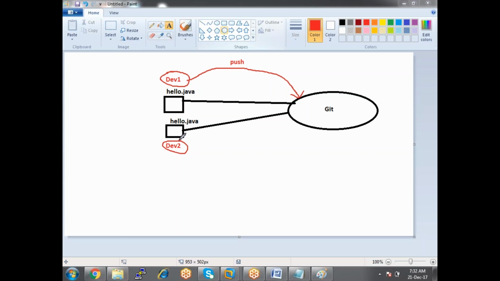Now dev two is working on the same file and is not aware that it has been updated on the central repository. He has finished his changes and is trying to push them. But will he be able to push his changes?